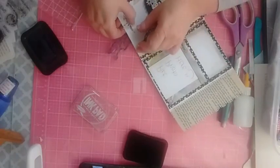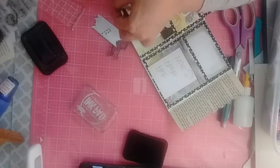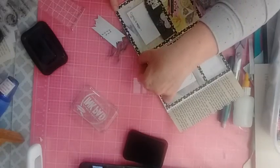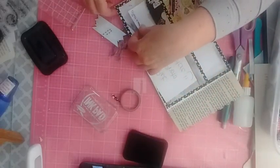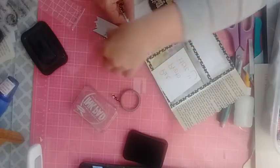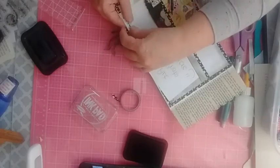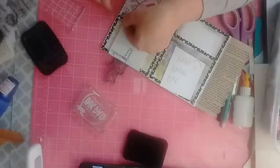Okay, I gotta take this apart because now it looks unfinished. So now I need to put all of this back. This and this. Okay, now it looks more finished. No, I want to go around this one too.